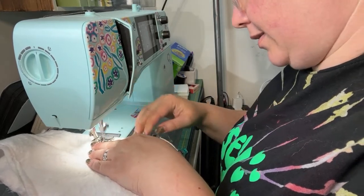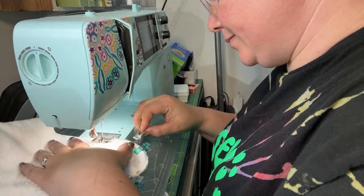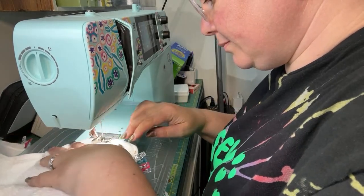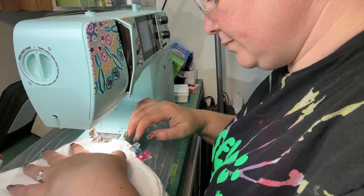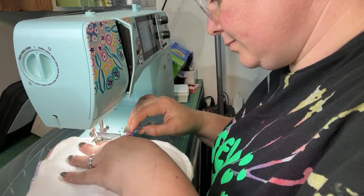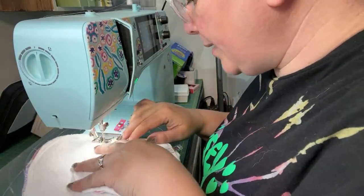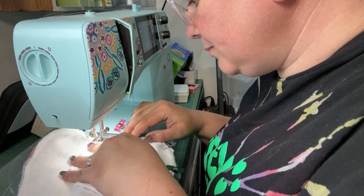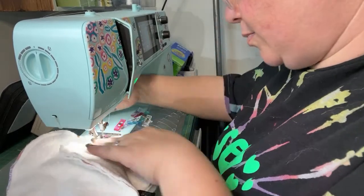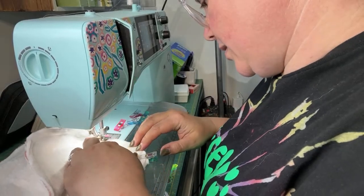Let's stitch, do a little back stitch. 3/8 of an inch seam allowance again, you guys. And now we're coming up on the first webbing. Oh, she sews pretty nice along that. Good job. I was wondering how she was going to do.